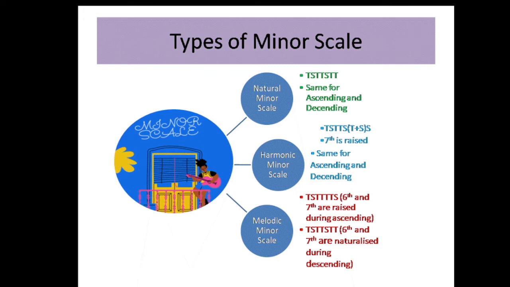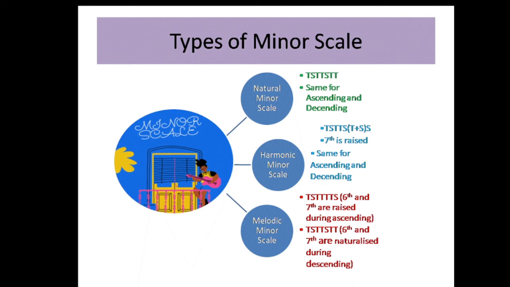For harmonic minor scale, the 7th degree of the scale is always raised, which means if we take into account A minor scale, A, B, C, D, E, F, G, your G is the 7th, your G will always raise. I have used the term raise, which means a sharp. So we're going to get a G sharp. So there will be no G in an A harmonic minor scale, but you're going to have G sharp. So A, B, C, D, E, F, G sharp, A.